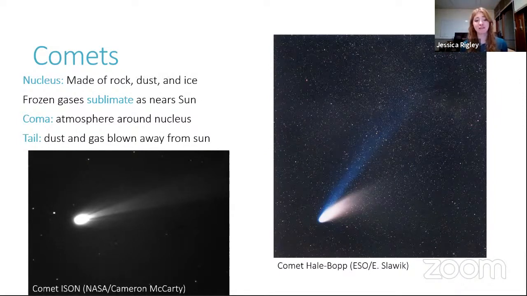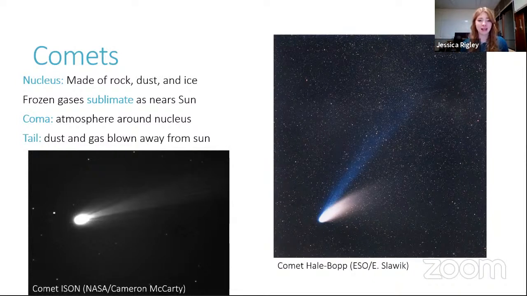So comets essentially have 3 different parts. First of all, we have the nucleus. This is the object that started off in the Kuiper belt, which is a giant ball of rock, dust, and ice. Scientists sometimes call comets dirty snowballs because they're just this big bundle of rock and ice. And these are similar to the asteroids in size. They're also kilometers in size, going from 1 kilometer to hundreds of kilometers. So they're very big rocks, but they also have lots of ice.